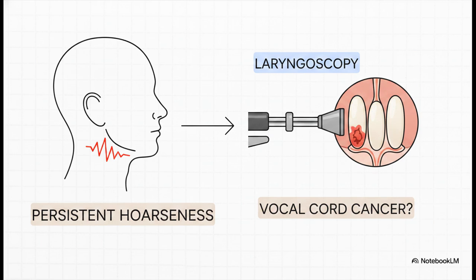Here is a rigid diagnostic rule for Step 2. Persistent hoarseness requires an immediate laryngoscopy to rule out vocal cord cancer. While you're at it, keep laryngeal papillomatosis in your differential. Vertical transmission of HPV 6 or 11 can cause recurrent respiratory papillomatosis, presenting as finger-shaped growths on the true vocal cords that cause that hoarseness. The treatment for those is surgical debridement.